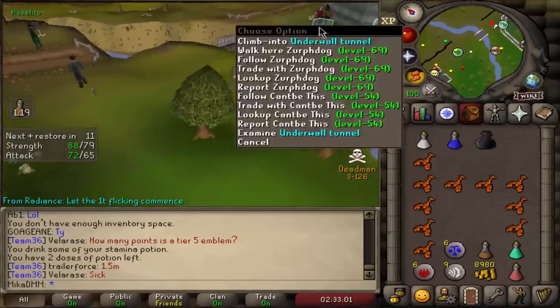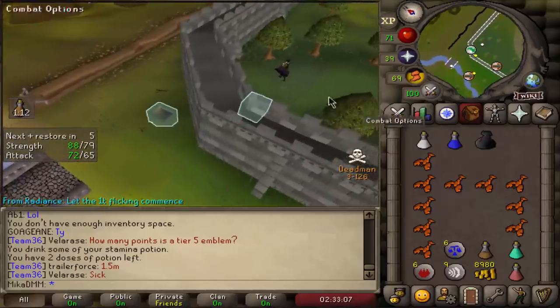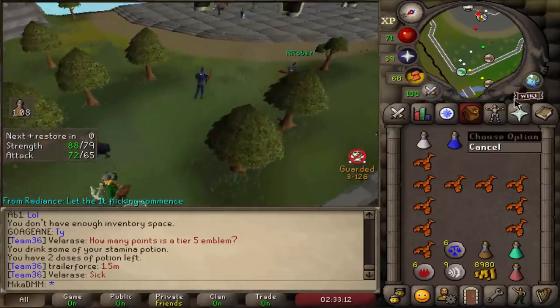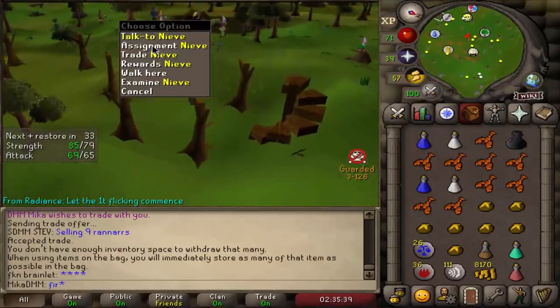Well, we cannot withdraw them, but we can bank items in the looting bag in Deadman mode, which is huge. It's really massive. This will mean that throughout any Slayer task, we're going to be able to just bank our loot, which is going to be awesome. So yeah, let's get right to Slayer. I'm excited. All right, let's begin.